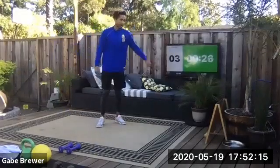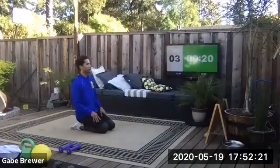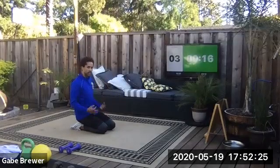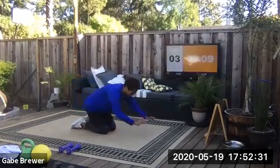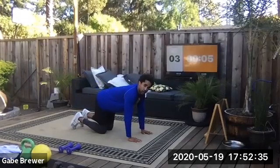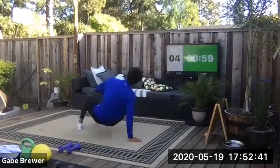Definitely shake those arms out because we're going down to the ground for switches. Round 2. Slow it down. Gather yourself. Remember, if you can't do the one arm, one foot, just do that leg underneath. Let's do it 30 times.